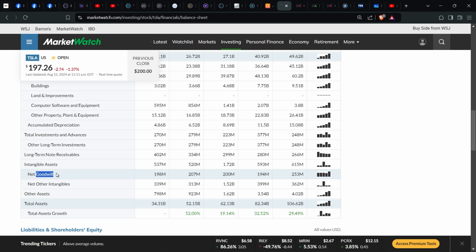Suppose the acquired company doesn't turn out to be as promising as projected. So that's another thing here. All right, let me explain. Goodwill, like these numbers you're seeing here, is probably the worth of intangible assets of an acquired company. Okay, so they expect to either write off this goodwill or to increase it if the company that was acquired turns out to be more promising or less promising than projected.